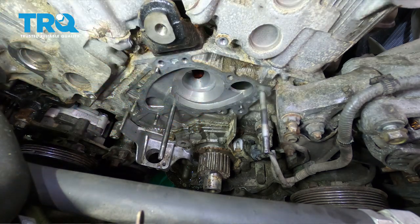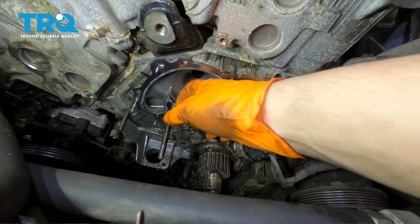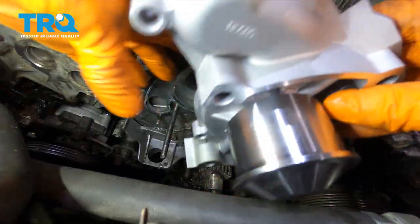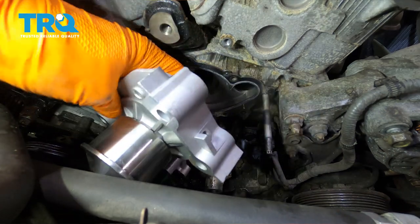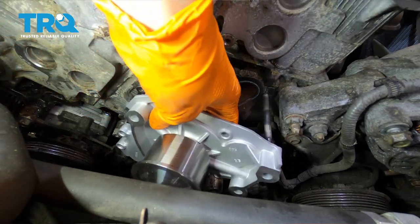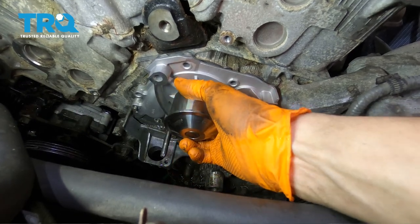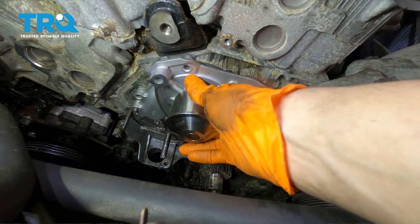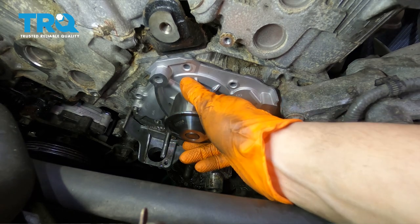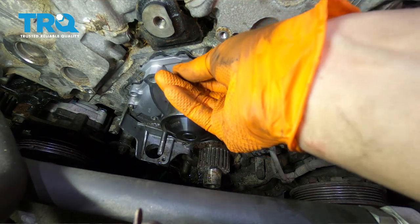I took out two studs to clean up the area better — before I put them back in, I'm going to blow out the holes. I don't want any coolant in there because fluid does not compress, and if you try to compress it by tightening the bolt you could crack the block. You can use an inverted Torx socket, an E8 to be more precise, to take these off and snug them back up — they don't have to be super tight, just snug, because the water pump bolts will pull them and make them even tighter. Dry off the area and get your new gasket. Slide it on — it only goes one way — then same with the water pump. Slide it onto the bottom stud first, then bring it up to the top stud and slide it all the way on. You should not need any silicone or sealant. Go ahead and install your four bolts and two nuts, then torque them to 53 inch-pounds.